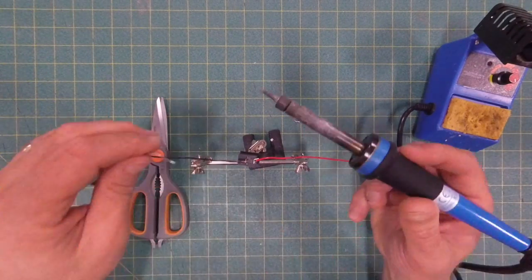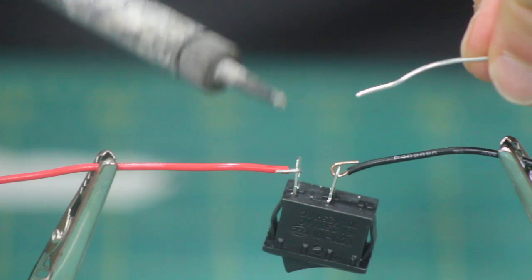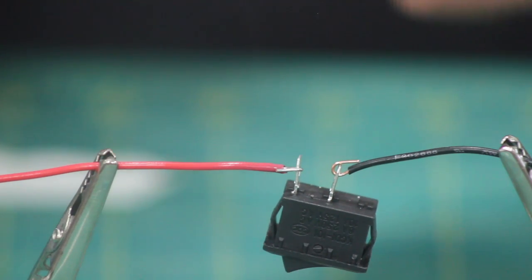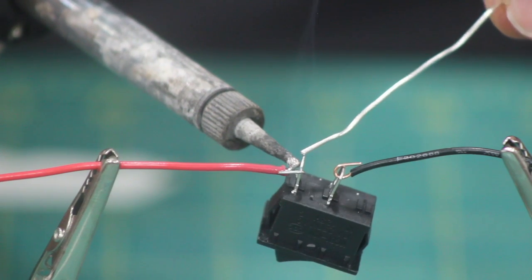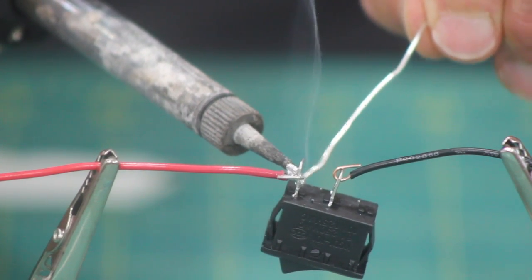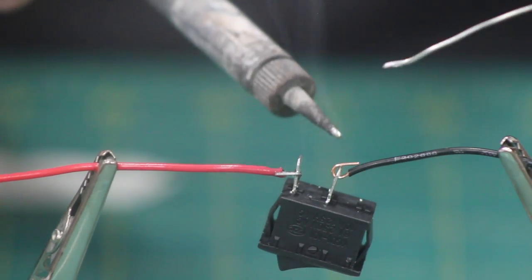So what I'm going to do here, again, check the tip of the iron. But I'm going to get that soldering iron right down into that terminal and even stick it through the hole there so that I'm heating up both the wire and the switch terminal. I'm going to get it nice and hot and stick the solder in there so that it starts. Here I'm cheating a little bit by touching it to the iron, but once that happens, you'll see it just kind of suck right down right there. It sucks right down into the switch terminal.